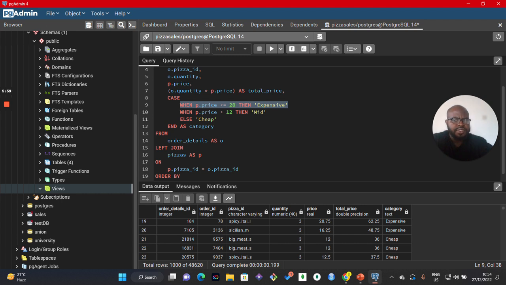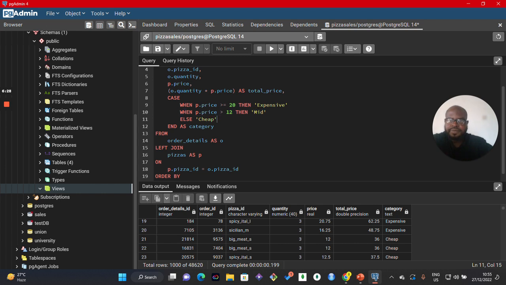Well, if I put this first before the greater than 20, when I remove everything greater than 12, everything greater than 20 would also be removed, because everything greater than 20 is also greater than 12. And then our code is all messed up. So it has to go in a reducing manner, from 20 to 12 to 5 to whatever it is we want to do. So greater than 20, expensive, greater than 12, mid, and then the rest will be cheap.